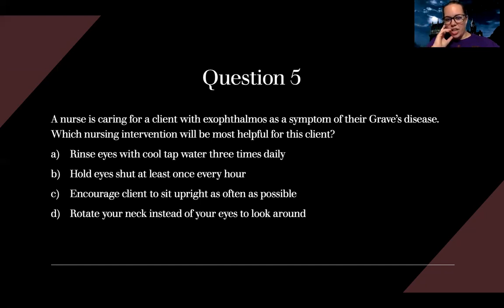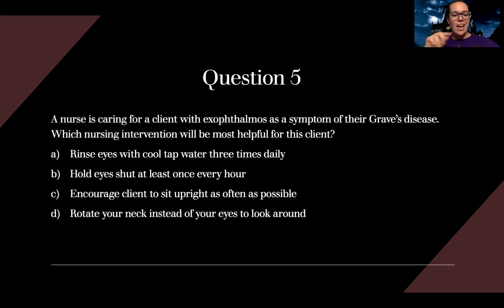It says hold eyes shut at least once every hour. Well, maybe. It sounds like something someone would do, but I don't really like it. I don't really think shutting their eyes at least once every hour is going to necessarily help. It seems like there's something that could be more effective. Encourage client to sit upright as often as possible. Well, I know that part of it's a fluid thing, and I know that an upright position is really helpful to them. It helps decrease some of the swelling, which can relieve their symptoms. So I'm going to say that's definitely more helpful than B, and I think it's safer than A for sure. And more effective as a whole. So far C is my front runner.